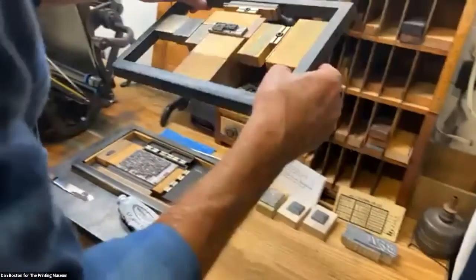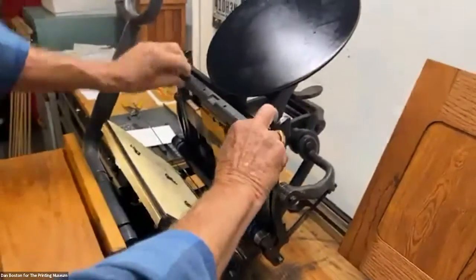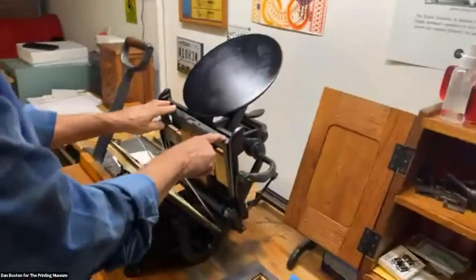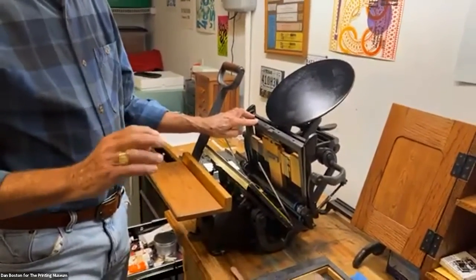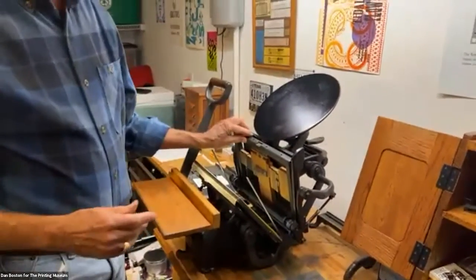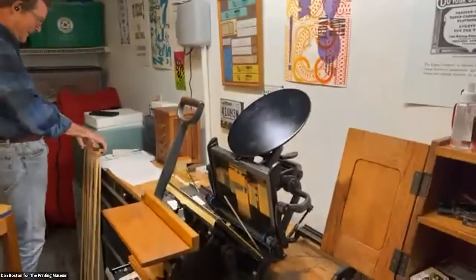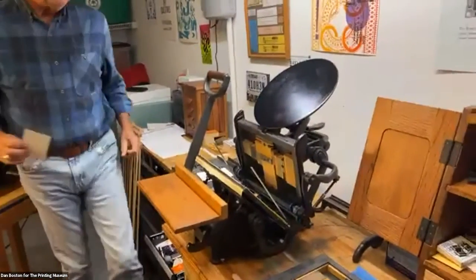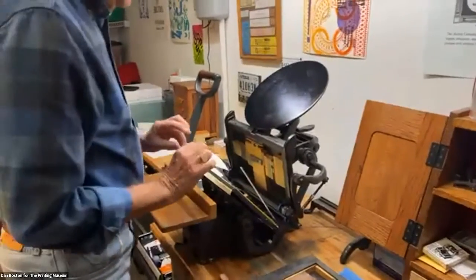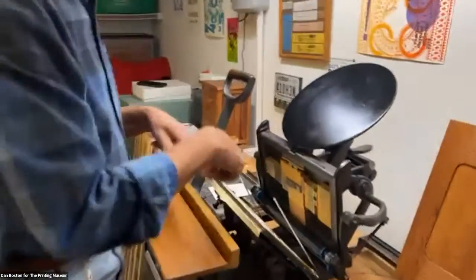Oh, good. Here's a return address. Hopefully it'll work. You have 2 chases. How many chases do you have? 2 chases. We went to the International Printing Museum. Go to Houston's Printing Museum, wherever you are. There are 3 printing museums in the United States. If you're on the West Coast, the International Printing Museum. On the East Coast is the Museum of Printing. And here on the 3rd coast in Gulf Coast, Houston, we are the Museum of Printing. And don't forget Hamilton. I consider Hamilton a printing museum too.